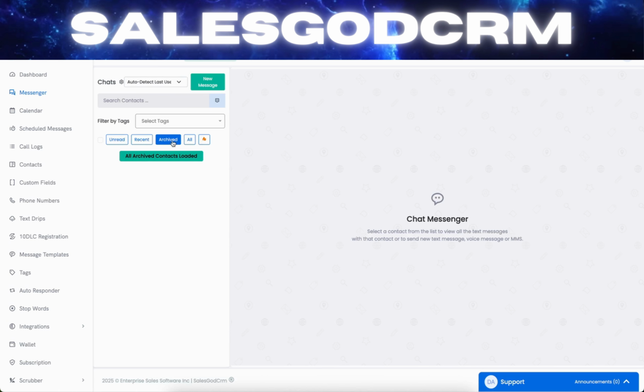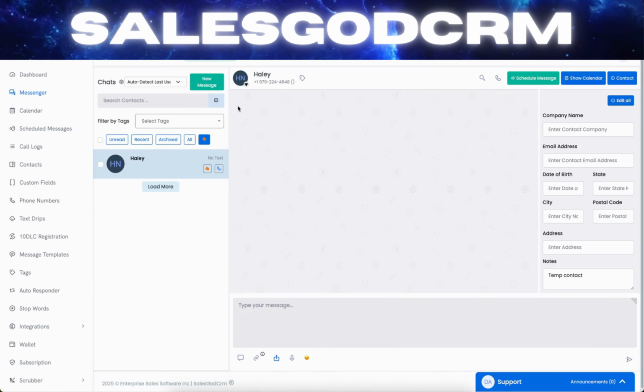So what you would do in that case is you could actually reactivate that contact. So if, for instance, Haley here went to the archive folder because she used a choice word, what you could do is find her contact. You could search her contact in either archived or in all, and then reactivate that contact. You could click this little box here, and instead of saying block, it'll say activate. So you could do that to bring that contact back, and then you can start messaging with her again.